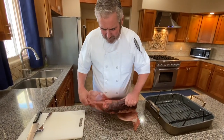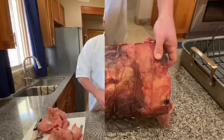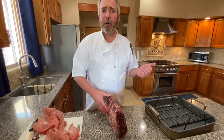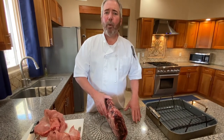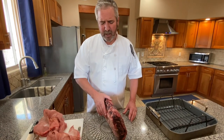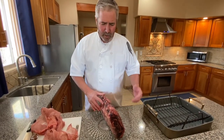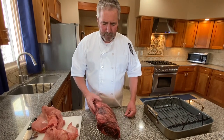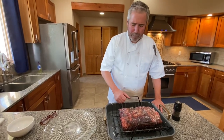Oh nice — super nice, that's gonna be really good. It's gonna be a simple seasoning of just salt and pepper, and we're gonna throw it in the oven on super high heat, about 500°F for about 15–20 minutes to get a nice crisp crust. Then I'm gonna turn it way down to about 325°F and cook it about 15 minutes per pound. I count one, two, three, four, five ribs — probably six pounds of meat here.